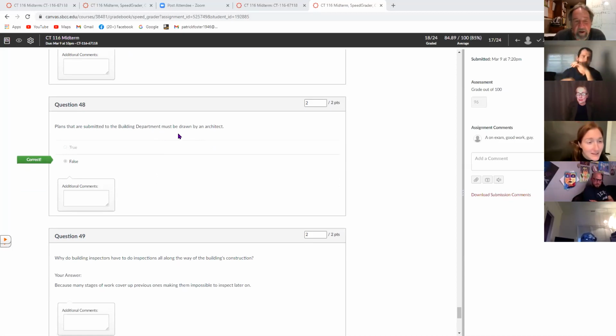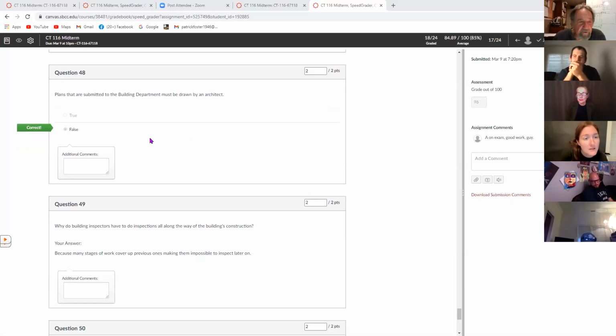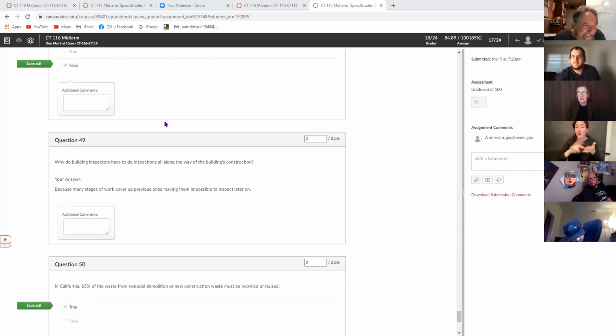Plans submitted to the building department must be drawn by an architect. No, you can draw them yourself. They should be legible so the building department can understand what you're doing and critique it. So if it's not legible, they may say, can you make these a little more formal? So you have to get a straight edge out instead of a sketch. A simple thing could be a sketch, but hey, Donna, oh, Donna's not here. Oh, she might be back. Okay, we got to hurry then.